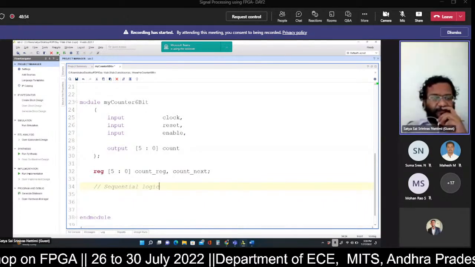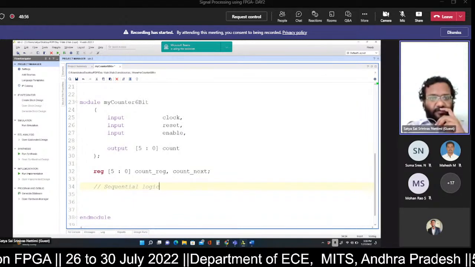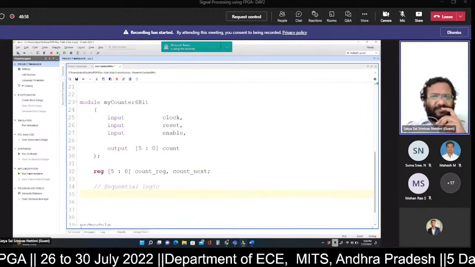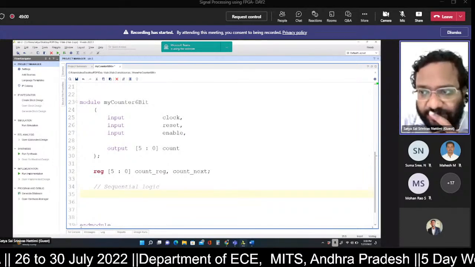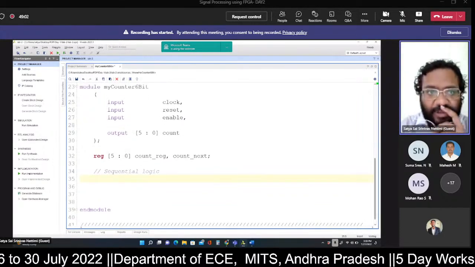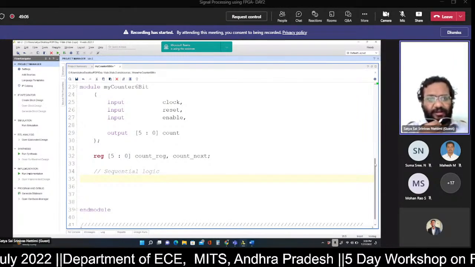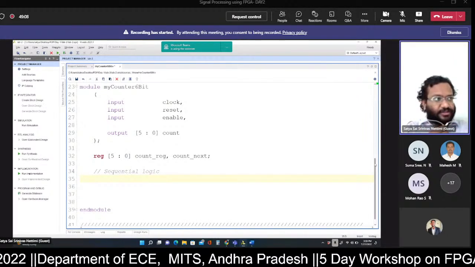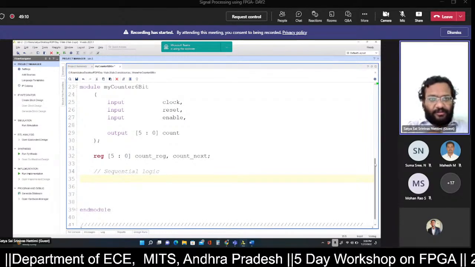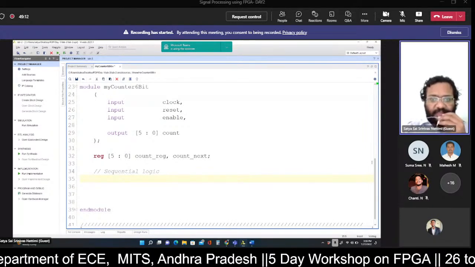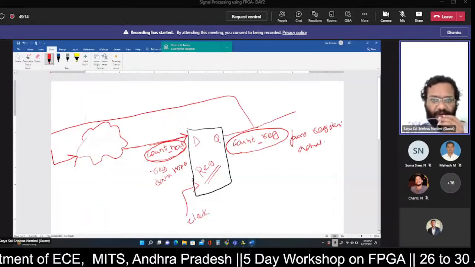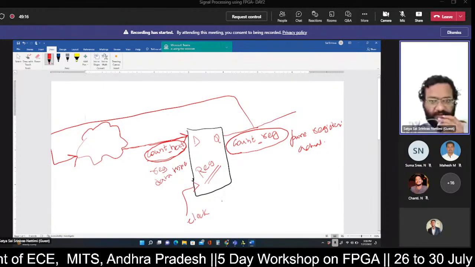Because sequential circuit modeling is very easy in terms of behavioral level of abstraction rather than any other kind. So first we will write the description for our counter register.